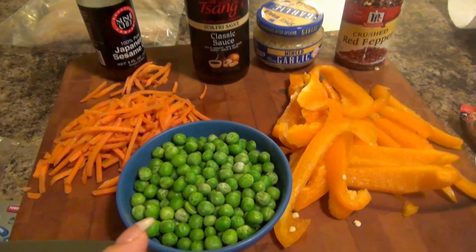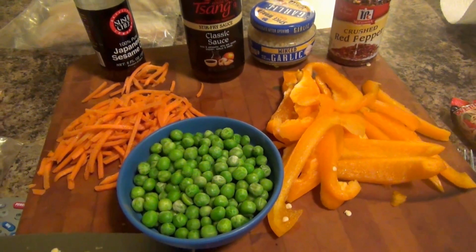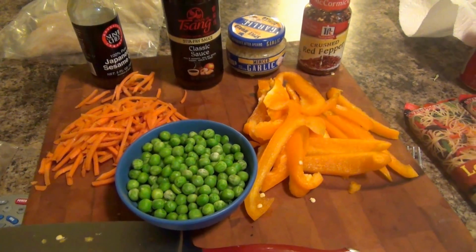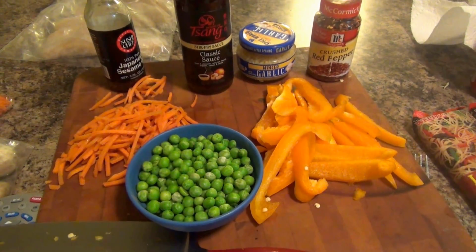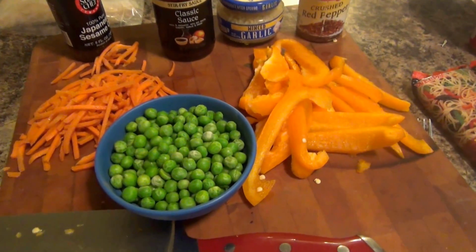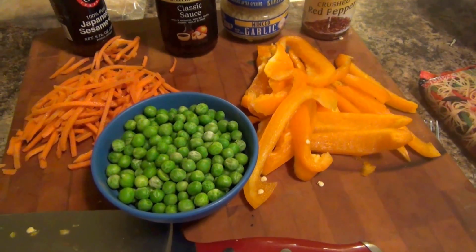And I should mention that green onions is a big staple for this recipe. I thought mine were still good. They were not. And so Scott was already close to home, so I didn't want to send him to the grocery store to pick it up. But yes, definitely use green onions in this recipe. If you have them, or if you plan on making it, definitely plan on buying some.